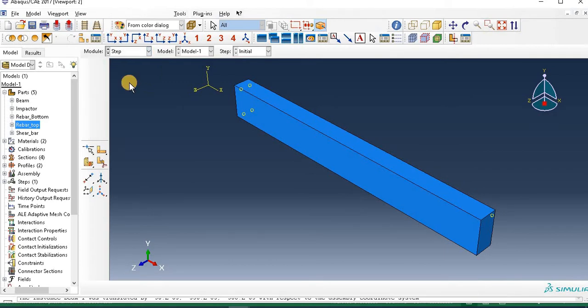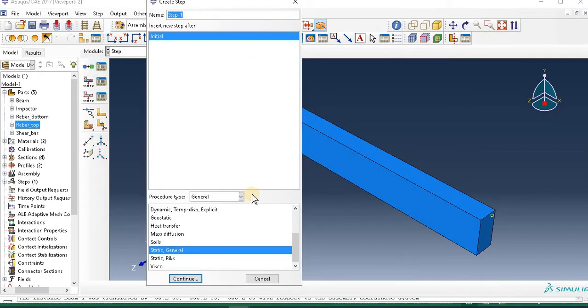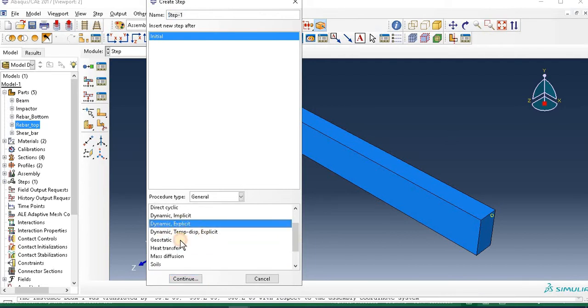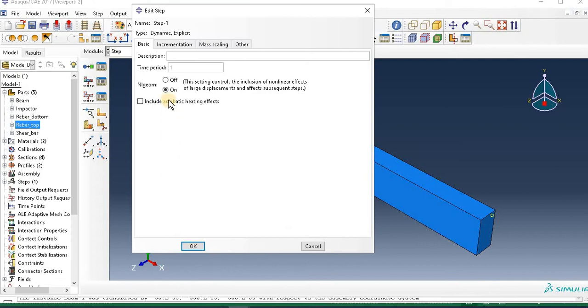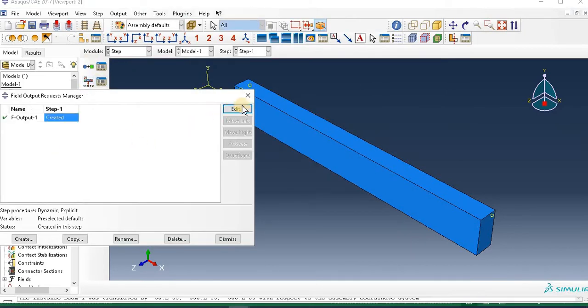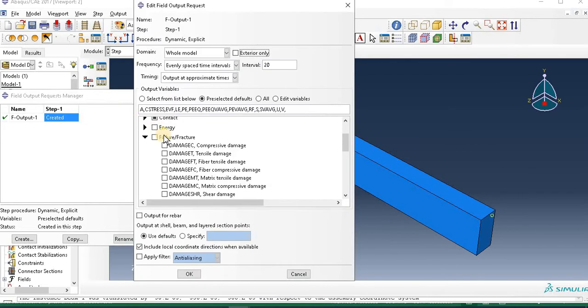Next, go to step module, create step, dynamic explicit, then time period 0.2. Then in field output request, edit the default one.